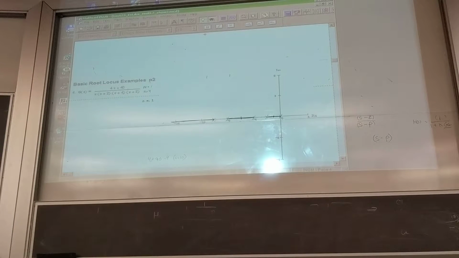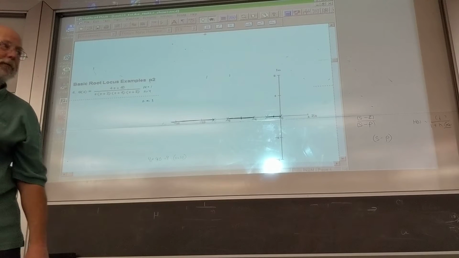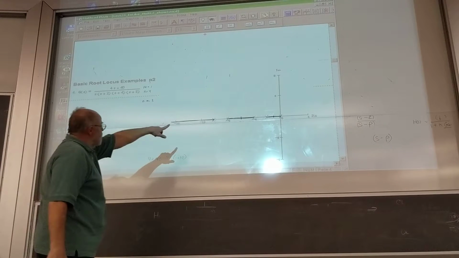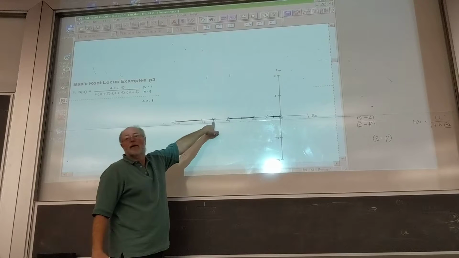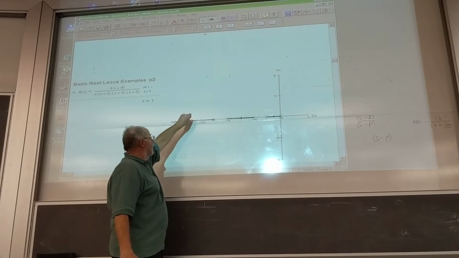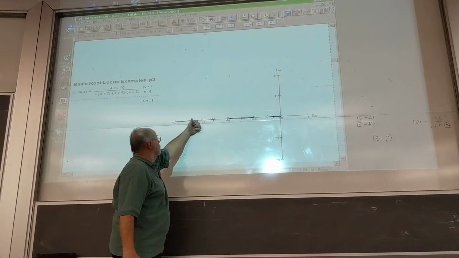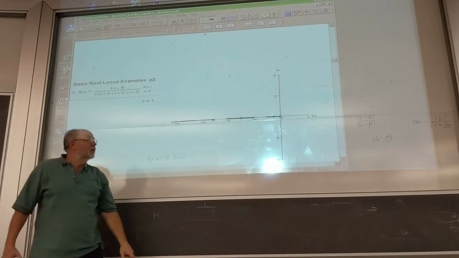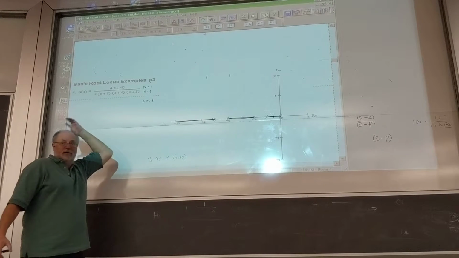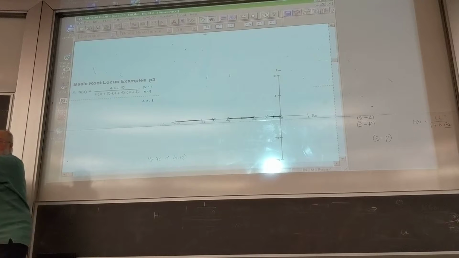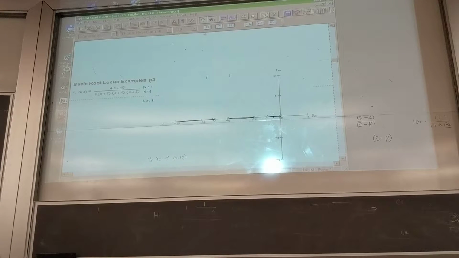We know one goes that way. Wait a minute. How can it go that way if it ends here? It arcs around and then comes back. Yes, something has to come in here so that one goes this way and the other goes that way. Because on this root locus line, somewhere out to infinity, everything to the left is an odd number. Neglecting all those lurking poles out there.